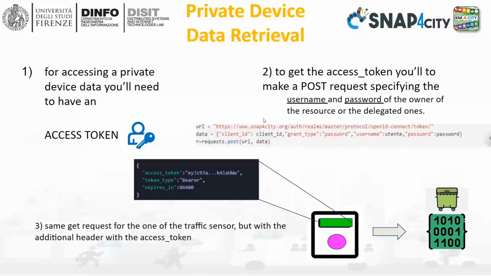It is more or less the same procedure. We have the URL in which we can ask for tokens. Here we pass the username and password, and what do we get? We get this type of data. So the access token, that is a long string in which there is encoded some critical information. This is the type of token, and how many seconds we have left before it expires. And so you need to do another request and so on.